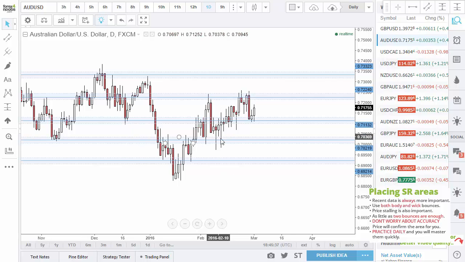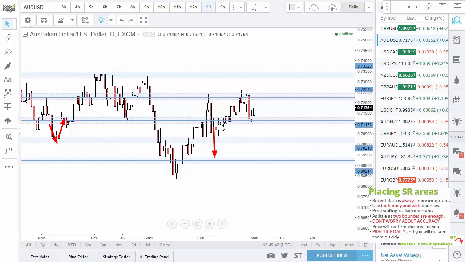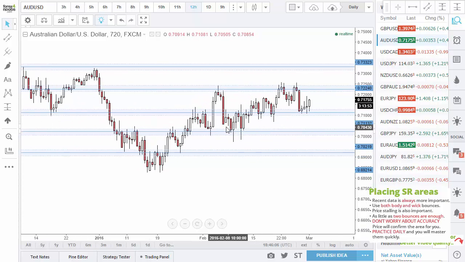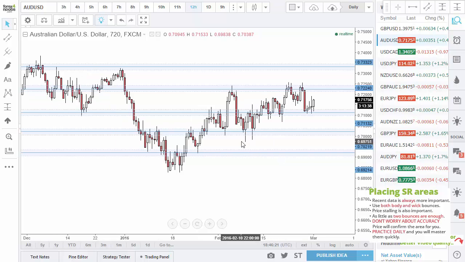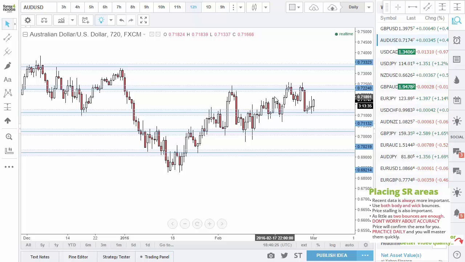Whereas on the daily chart, this one here, this one that I'm unsure about, it had a bounce back here, which was pretty significant. But since then, look at these two candles. They just kind of cut straight through it. And on the daily chart, it appears that price hasn't really respected the support area. On the 12-hour chart, we see a slightly different story. On the 12-hour chart, we see the bounces from this area. So that's where I'm not too sure about this area. On the daily chart, it doesn't look as strong, but on the 12-hour chart, it looks okay. So I'm willing to say this is a support resistance area, and I'm willing to let price either prove me right or prove me wrong. Price can prove me right by respecting the support resistance area next time it approaches it.